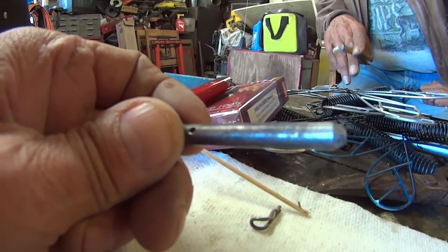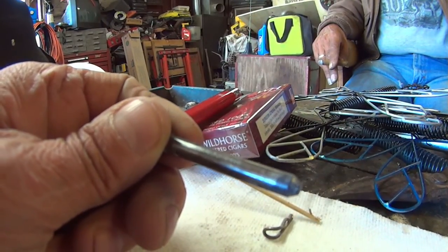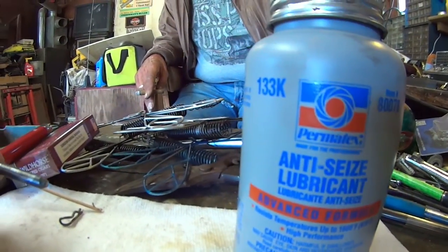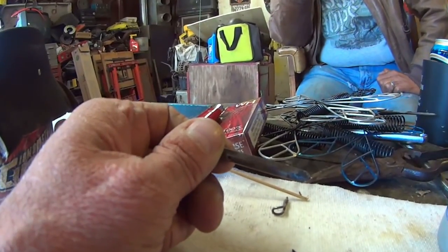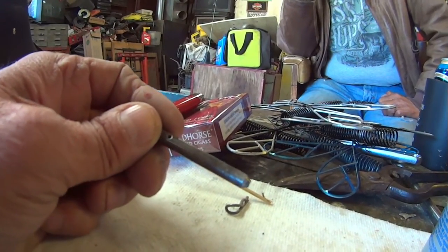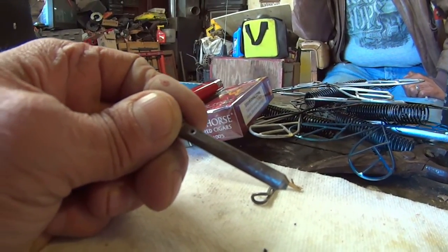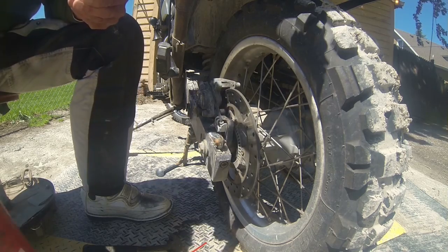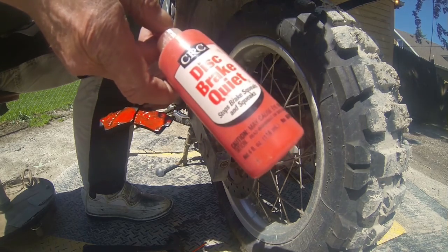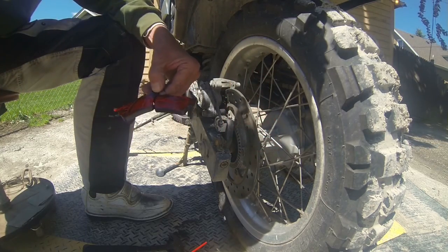All right, I ran it on the electrical wire brush, and now I'm gonna dip it in anti-seize, and then we'll go put it back in to the pads, and that'll be a done deal. If I can drive it all the way in. That's my worry. Alright, there wasn't a disc brake backer on them, so I'm using this disc brake quiet.